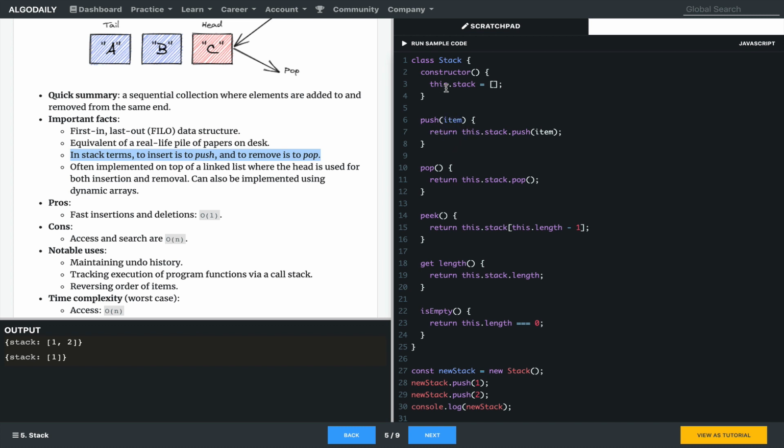So whether we implement it with an array or a linked list, push just puts it on the stack. So we push items to the end of the array. And then when we pop items, we also pop items not from the start of the array, but from the end of the array as well. And it's often implemented on top of a linked list, even though in this example, we're implementing it on an array.